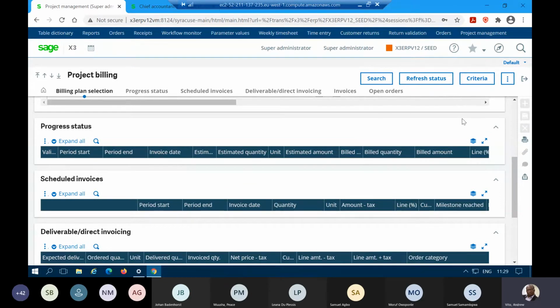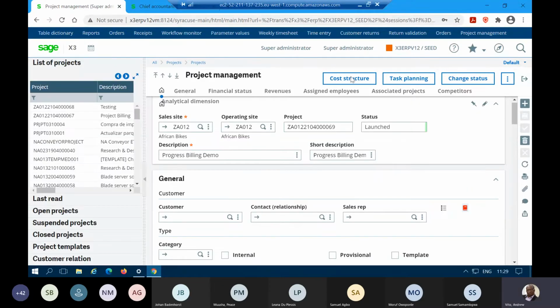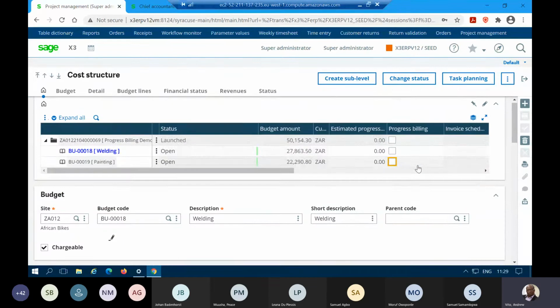Okay, let's just go back and now talk about the progress billing. So now that we have created our project and the different structures and the different tasks that are going to be performed in the project, now let's go into the progress billing. So we have an option, or an operator or a user has got an option to say which tasks or which stages we are going to include on progress billing.